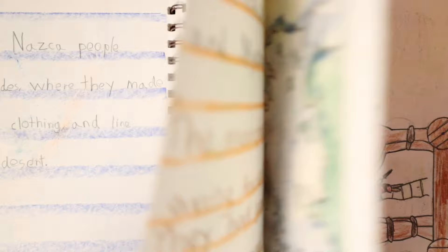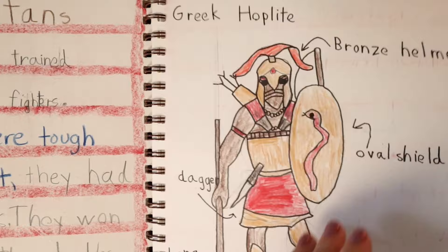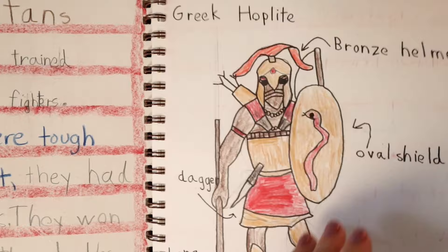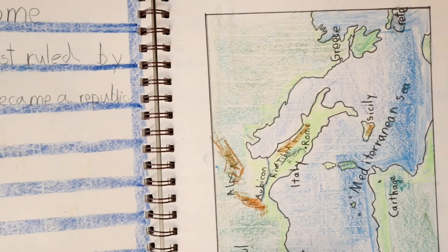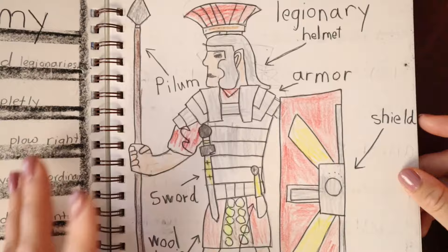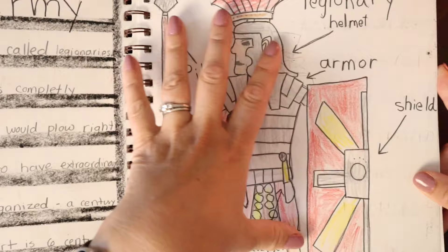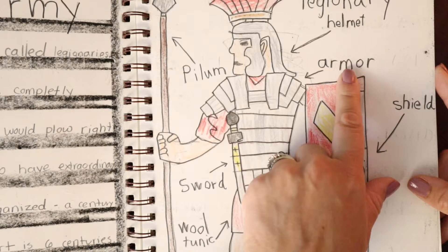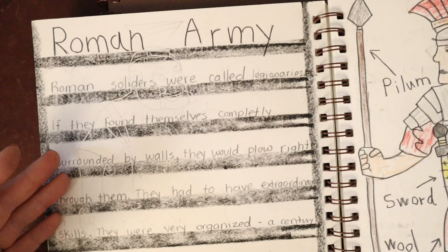Ancient Greece — some copywork, Trojan horse, a narration where my son narrated and I transcribed, he did the title. A Greek hoplite, labeling from a picture, some writing, triremes. Ancient Rome — a map and then copywork. Each week we are doing one of these. Here's a Roman army and the legionary, and a narration that I transcribed. On one day he would do the drawing, coloring it in, and in this case the writing came the next day because the drawing was a lot of fine motor work. He drew on Thursday and labeled on Friday. Since that was a lot of handwriting work, I wasn't going to ask him to do more, so he spoke and I wrote.